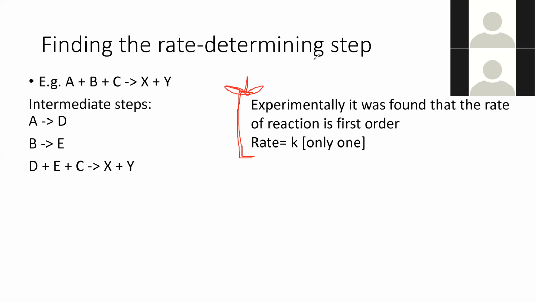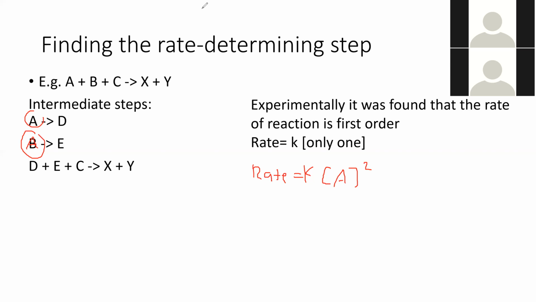Okay. Well, that's okay. So this is actually the last slide that I have. So one last thing. Sometimes in the rate you have something like rate is k a squared. In terms of the steps, it just means that A happens twice. In this example, it's not. But if, for example, in the rate determining step, A shows up again, then A is somehow there twice. So it's just A squared.